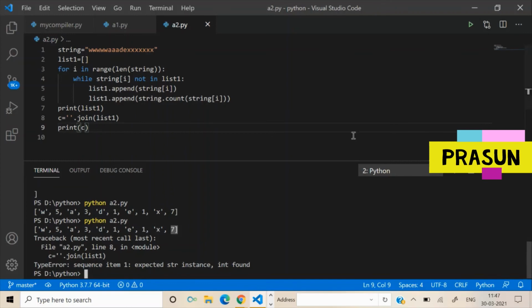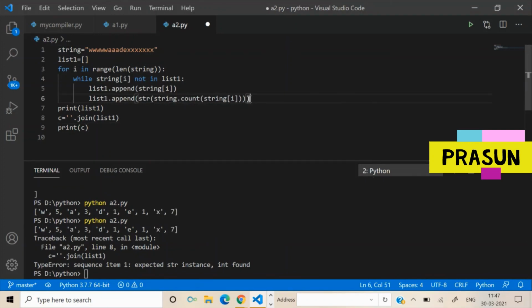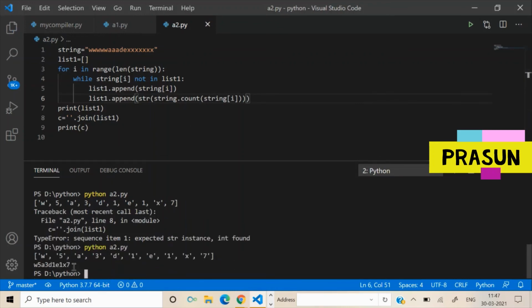So for that I have to first convert these integer values into characters. After that I can join them. So for that I have to make them strings. Now I can get the correct output. See here, it returned the output that I should expect.